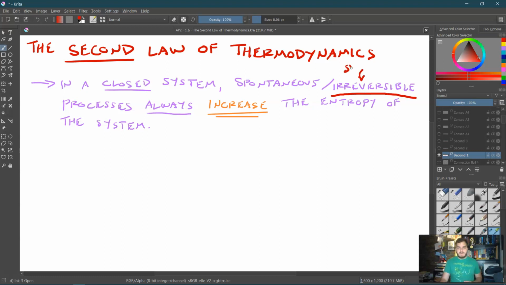Irreversible means spontaneous in only one direction. So in other words, with the water example, it was spontaneous going from hot water with an ice cube to room temperature water. It was not spontaneous going from room temperature water to hot water with an ice cube in the middle. So it is irreversible because the process will naturally go one way. It will not naturally go the other way. So that is known as an irreversible process.